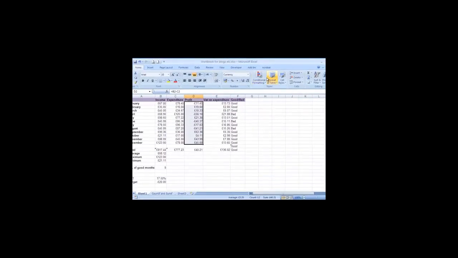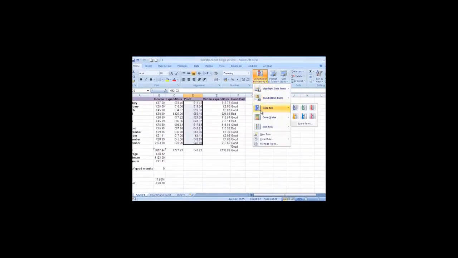So I'm going to select my profit column, go up to conditional formatting and choose data bars. And I'm in the mood for pink ones today, so I'll click on that. It's called purple, sorry. I'm going to click on the purple data bars, and as you can see, it's filled in each of the cells according to how big the number is. So I'll remove that one. And we'll try a different one.